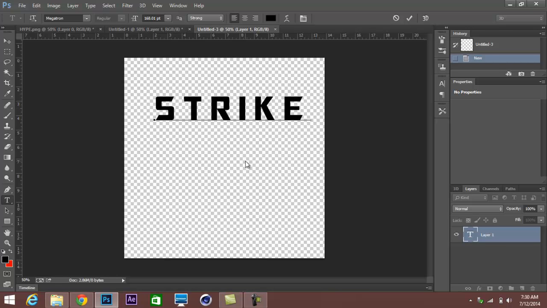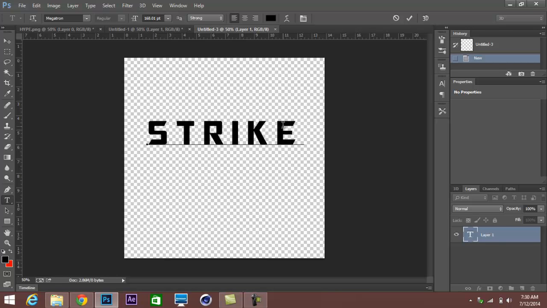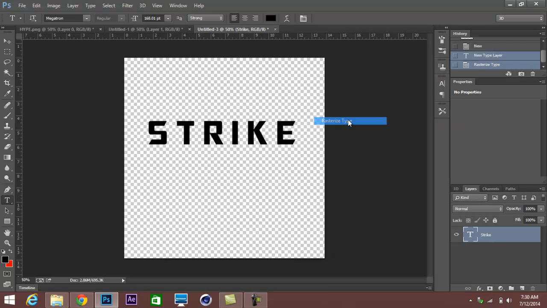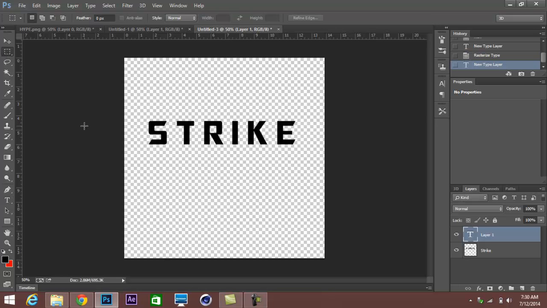So first, let's move this a bit more center, and that looks good. So the first thing you're going to want to do is rasterize this so we can move around each individual text and merge them together. So let's go ahead and take our Marquee tool by clicking M, or just clicking on it, and click V, or just click on the move tool, and you can move.